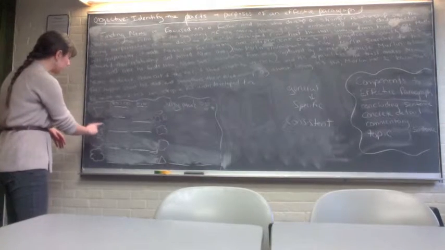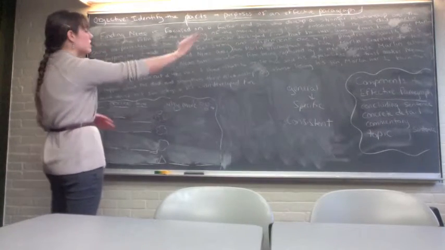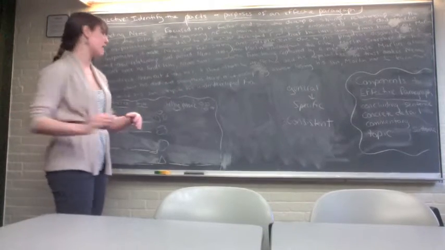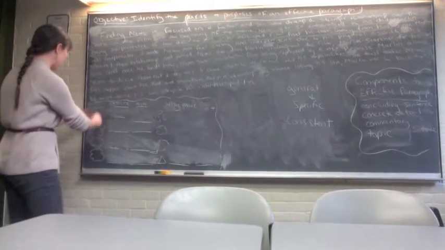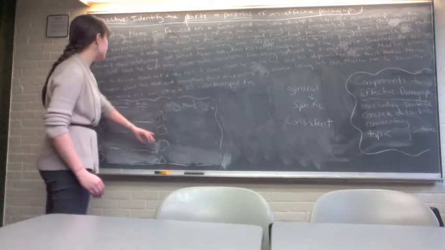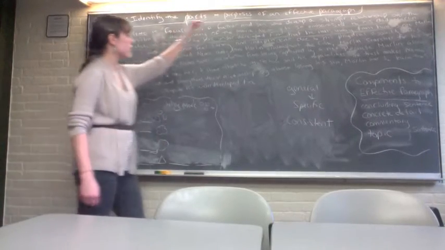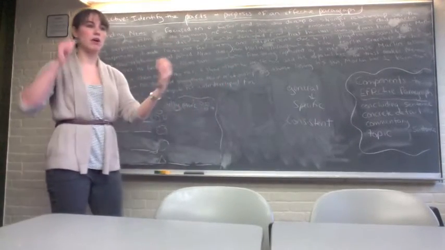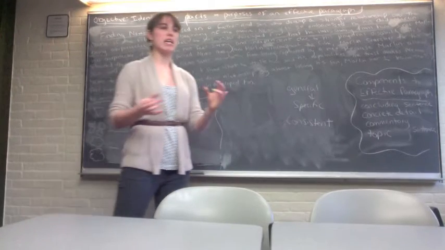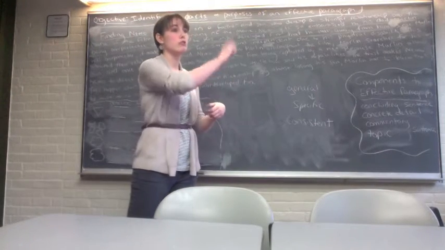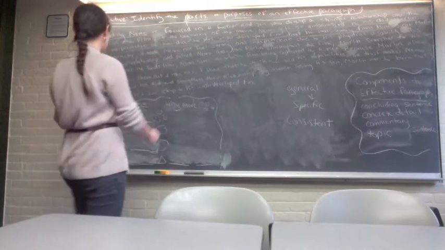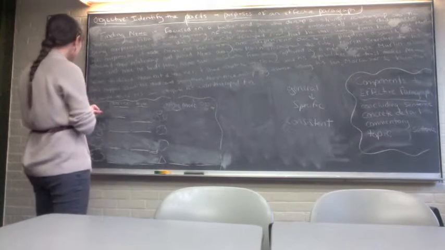I have drawn different symbols to represent all of the different 8 sentences that come up in this paragraph. Now what I'd like you to do as we go through each of these symbols, is to write them next to your sentences so that it will help you remember what are the different types of sentences that make up my paragraph, and it will become easier for you to do it on your own and you don't have to keep looking back at these symbols. So let's start out here.